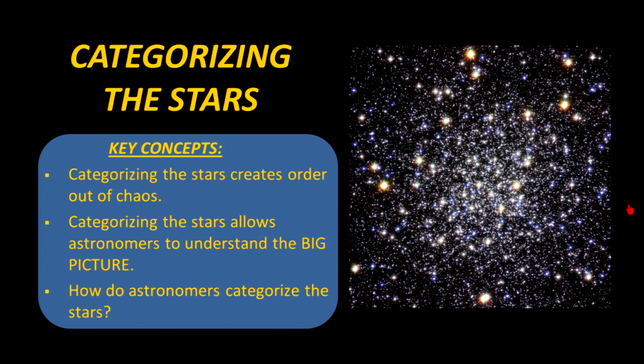And then lastly, we need to find a convenient way to be able to create categories. What we know is there are a lot of things about stars that you can determine. You can determine a temperature of a star by looking at it. Those are the colors of the stars. But we want to dig a little bit deeper. So what I'm going to show you is how we determine categories for the stars based on some very fundamental properties of the stars themselves. So let's go to this first slide.